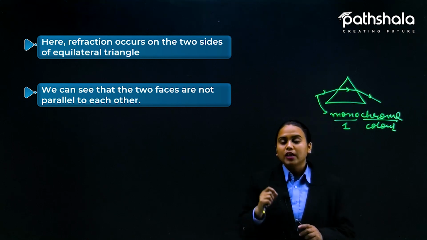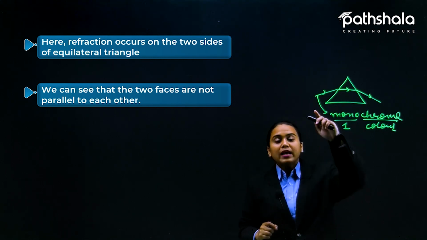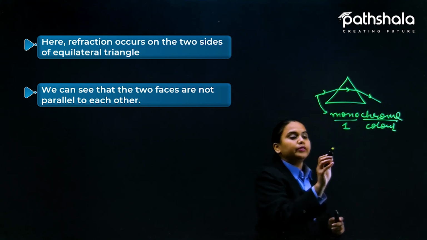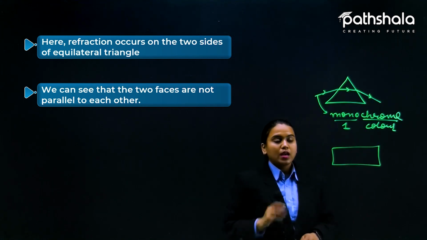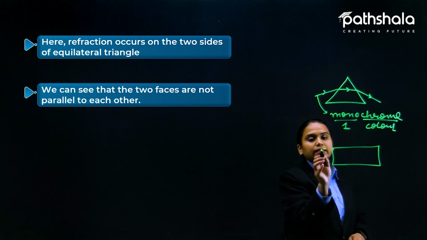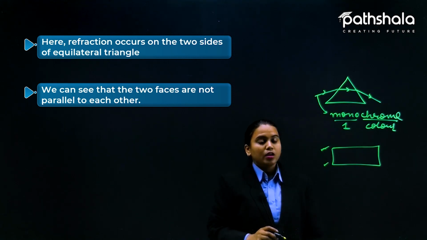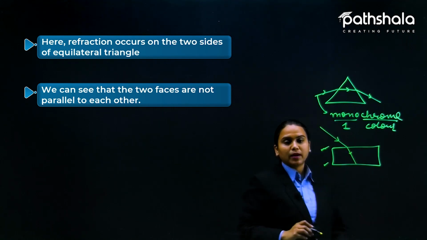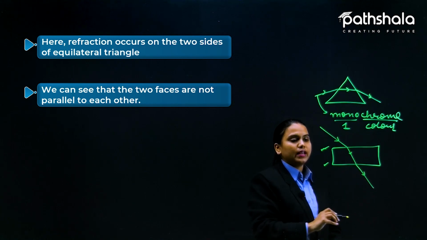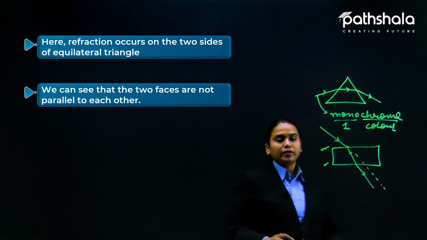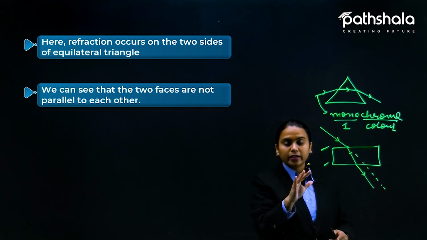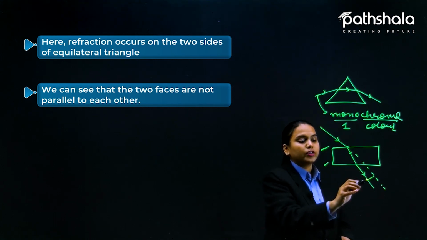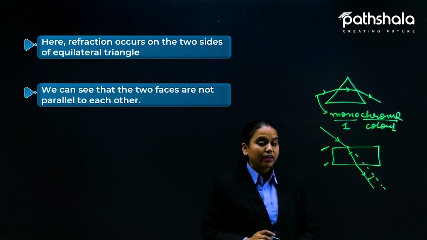But in this case of the glass prism, what you can see is that when we pass the light through the glass slab, you know that earlier we also had the glass slab, and that had parallel sides. Both these sides, this one and this one, are parallel to each other. So in this case, you know that light goes like this and deviates its path like this, and again goes like this. So it is actually shifted from this position. If this glass slab was not here, this light ray could go directly like this, but because of the glass slab it got shifted from here to here. That is known as lateral displacement.